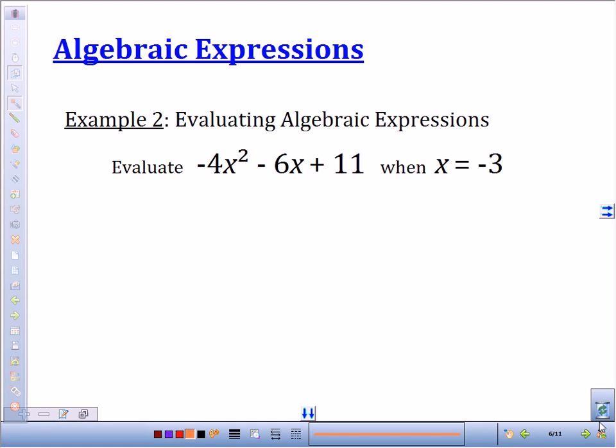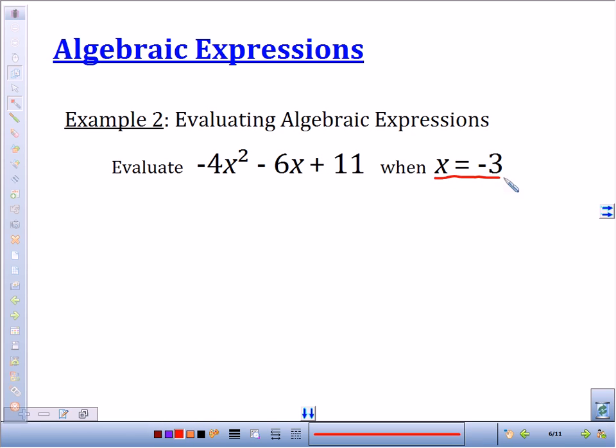When we're dealing with algebraic expressions, one of the main things we're going to have to do is evaluate them. Evaluating something as a direction basically means to substitute in a number for the variable if that's required, and then finding the single number answer. Evaluate problems always give you a single number answer. To do this, it's actually fairly straightforward.